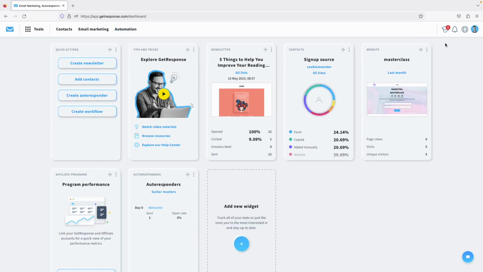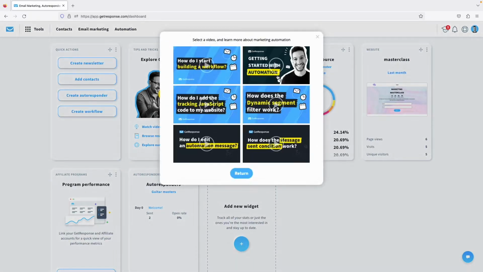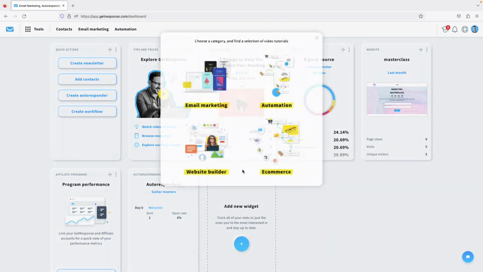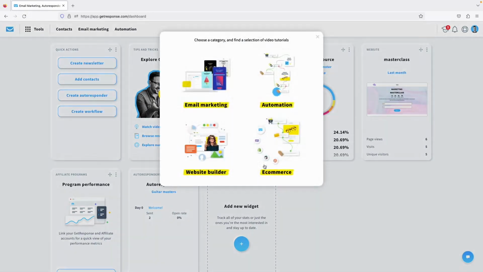And here on the right you will see this icon, and this is also very useful for you to follow some interactive guides you can click through and see what happens. I really recommend Watch and Learn, and this is where you will see different videos that we added to the platform with different topics. For example, if you go to automation over here, you will see that we have different guides for automation. So if you are interested in that, feel free to have a look, and you can always return and pick different topics such as email marketing and so on.